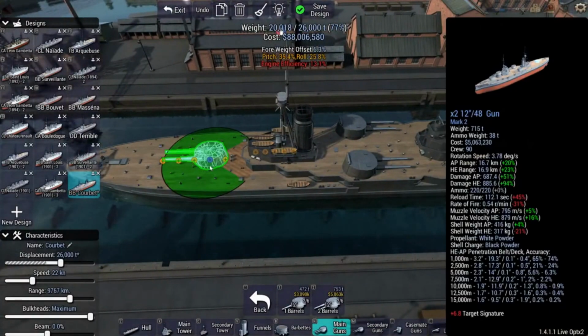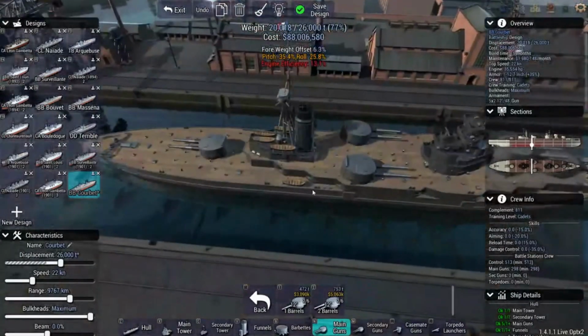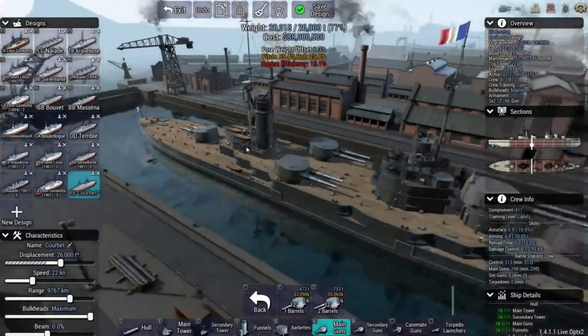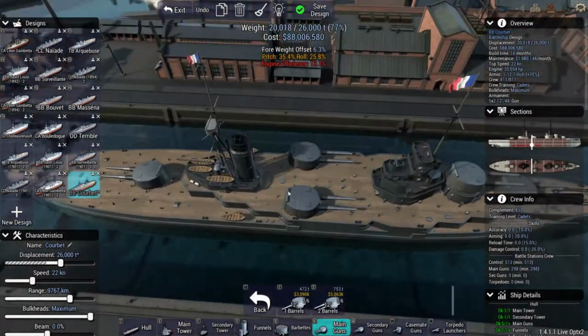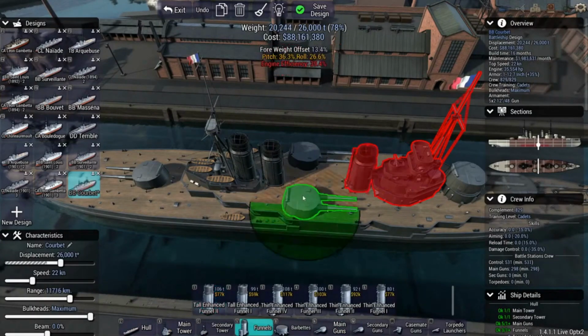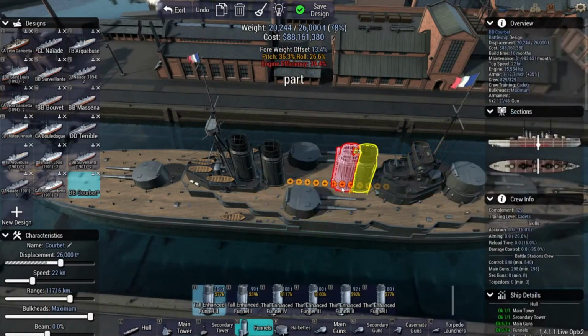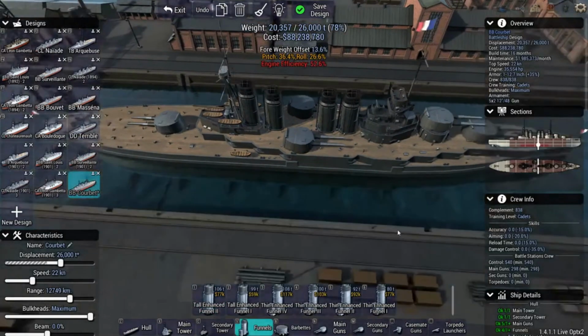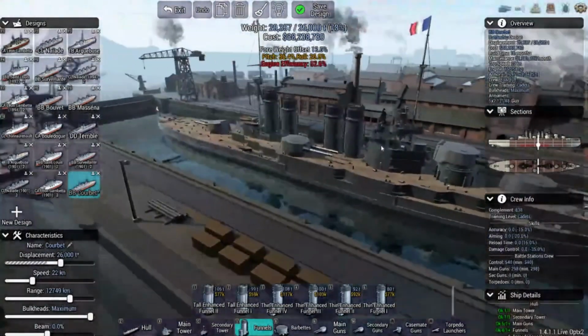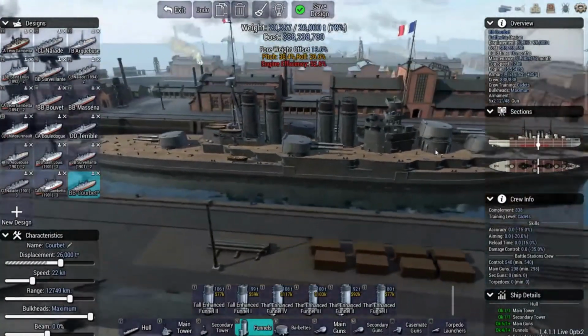So a little on the ahistorical side, but hey, we'll roll with it. All right, and then it looks like I had a bunch of casement guns and no turret secondaries. So no turret secondaries and a bunch of casement guns. Okay. Let's see, can we fit that in there? Yeah, we can. All right, engine efficiency is going to kind of be crap, but if not on these hulls, maybe later ones can work out.